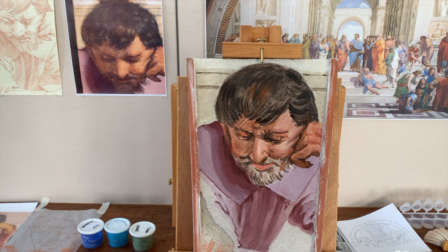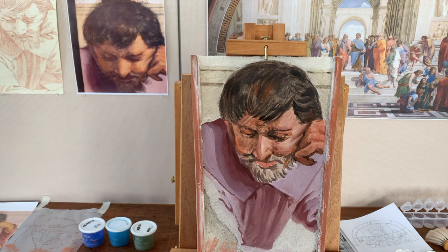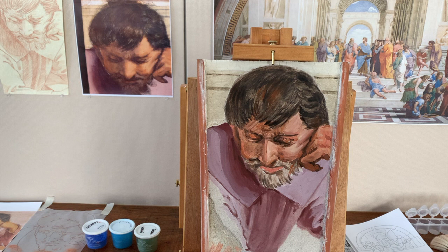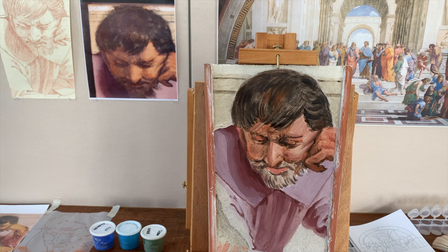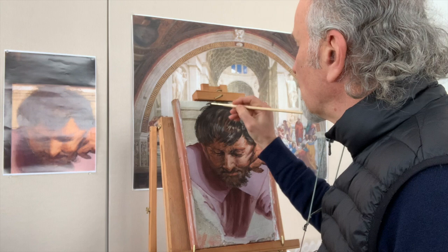This is where I am after about an hour of painting — pretty far along actually. It looks like something, though it doesn't quite look like the original. I'm working from a copy from a book of a photograph of the original, so it's always going to be approximate. I'm not really trying to completely replicate the product; I'm trying to imitate Raphael's process, to paint the way I think he painted at the speed he painted. The results won't look exactly like the original, but they'll be done in the same spirit and method, and hopefully with a fairly convincing effect.